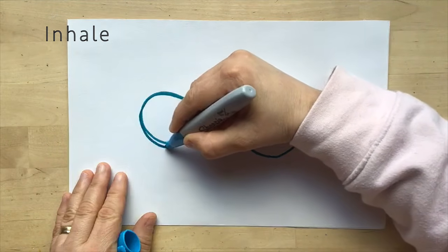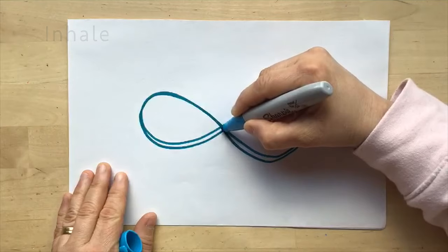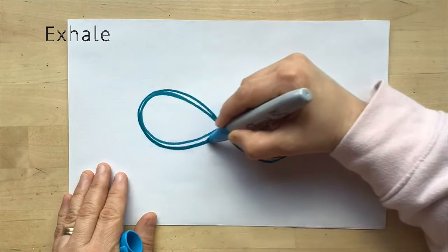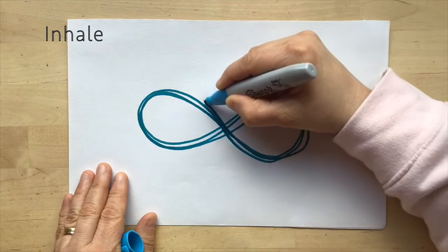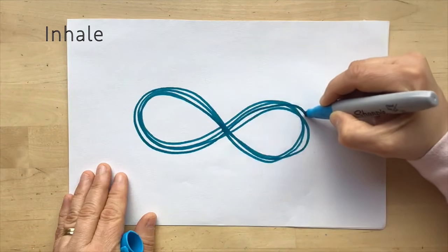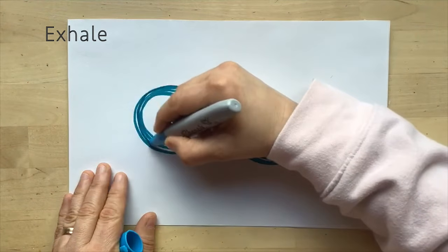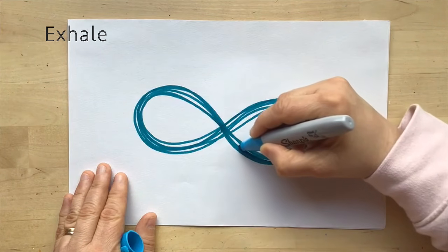Notice lengthening your inhalation and maybe even pausing your breath as you complete the entire shape. Then exhale as you trace the entire figure once more. And try this again. Inhale as long as comfortable while you trace the whole figure once, perhaps pausing your breath when full. Then a releasing exhale while you complete the next entire shape. Take a moment to notice how you feel.